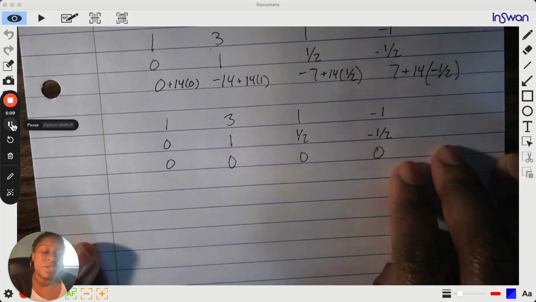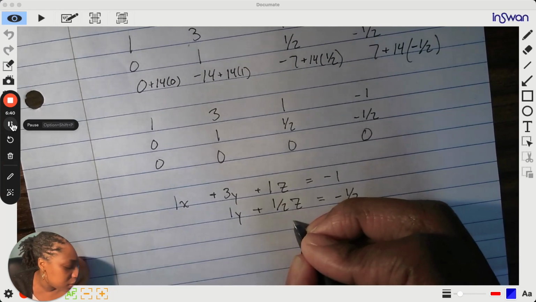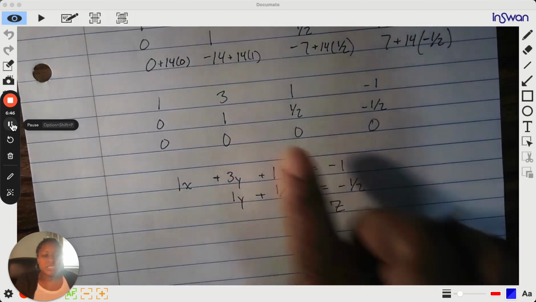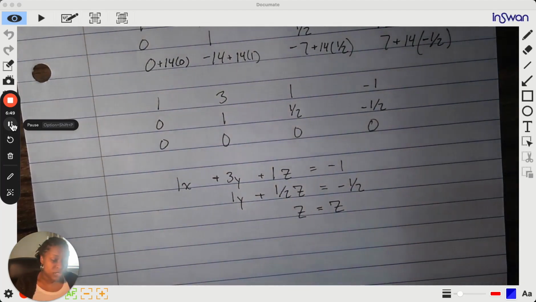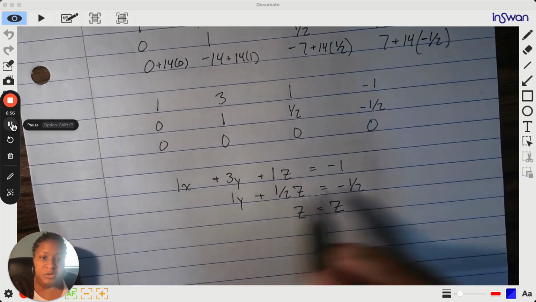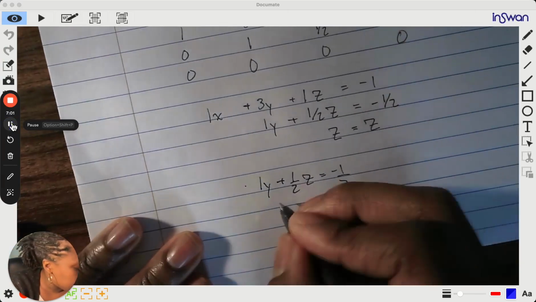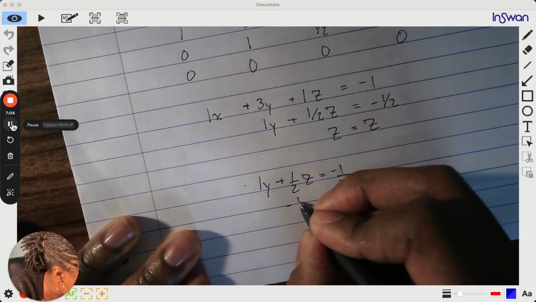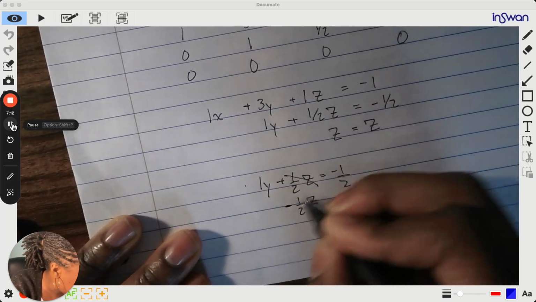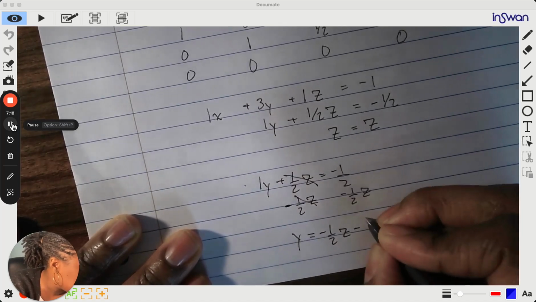And then I'm going to go ahead and rewrite my equations with my variables. And then here for this bottom one, z is going to be equal to z. All right. So I'm going to take these now, and to find my solutions, I know 1 is already z. I need to rearrange this equation and solve it in terms of y. Then I rearrange this equation and solve it in terms of x. So rewriting the equation, I'm going to move my z term over. I'm solving in terms of y first. And I'm left with y being equal to -1/2 z minus 1/2.